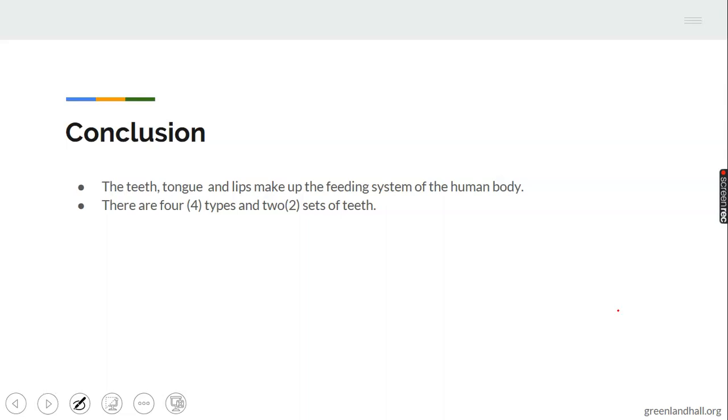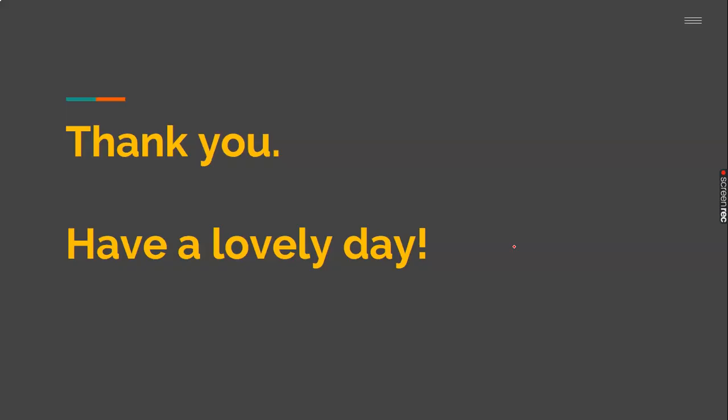You can get a mirror, and check the teeth in your mouth and go and check the ones in mommy and daddy's mouth. You see that they are very, very different. Okay, you can go over the slides once again if there is an area that is not very clear to you, but all the same, make sure you stay safe and help mommy and daddy at home.